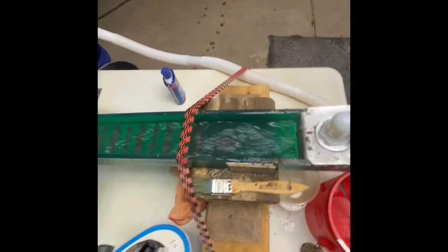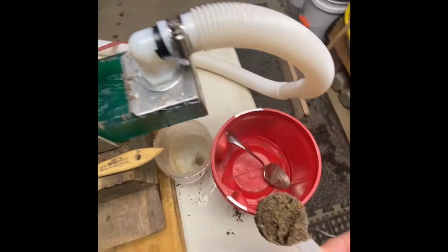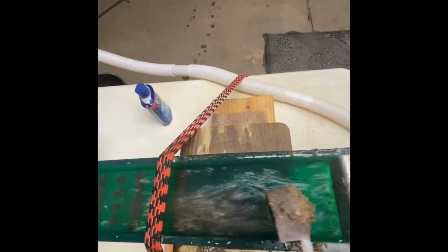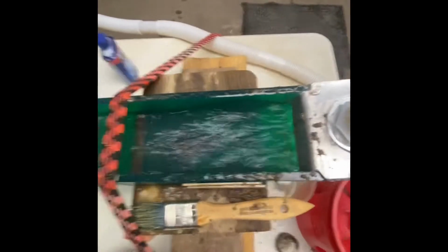All right, guys, we just finished the first bucket, or the first coffee container, putting in the last scoop. I'm going to let this run and clean out a little bit. There's some lead in there and some other stuff. It's always hard to see in this thing with the green, with all the glare, and the water's kind of changing color too.